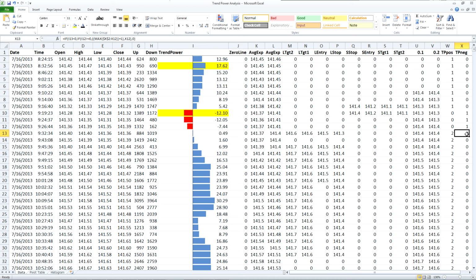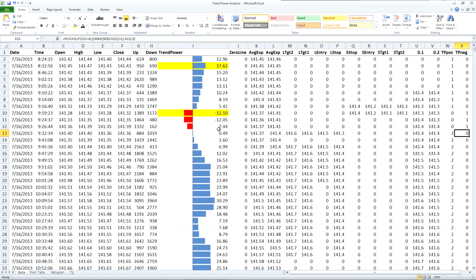For the negative column, what you're looking for is basically the same as the positive column, but you're reversing the signs. So you can see up here, it's looking at this cell, I13, is it less than 0? If it is, then you do one thing. If it's not, then you put in a 0. In this case there's a 0 because it's a positive swing.